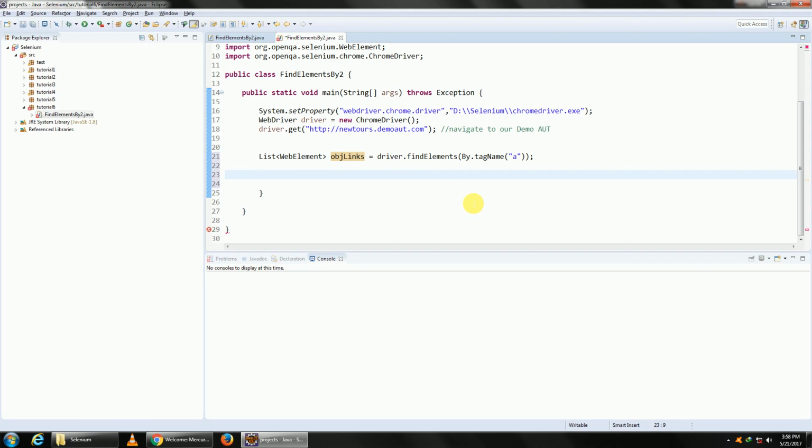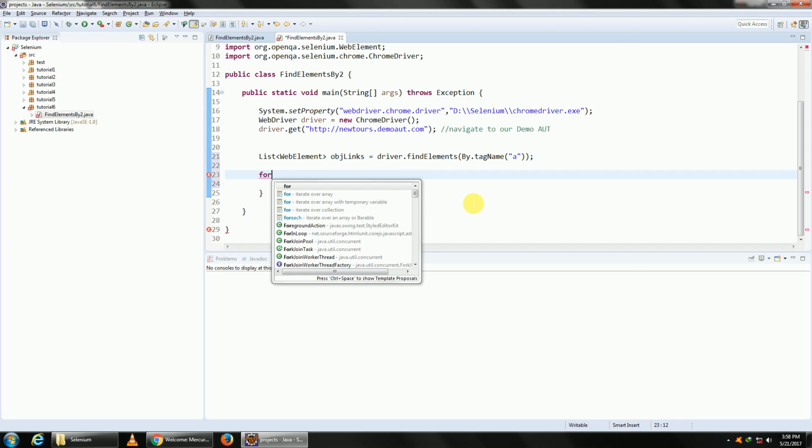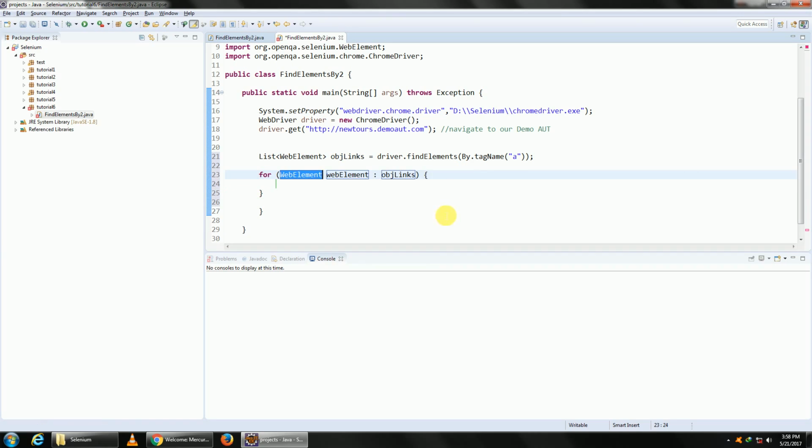So we'll use a for each loop. Since this is a list of web elements, for each web element, let's give it a name called objLink, this current link, and we are going to iterate through the object objLinks. Okay, so this is our web element.